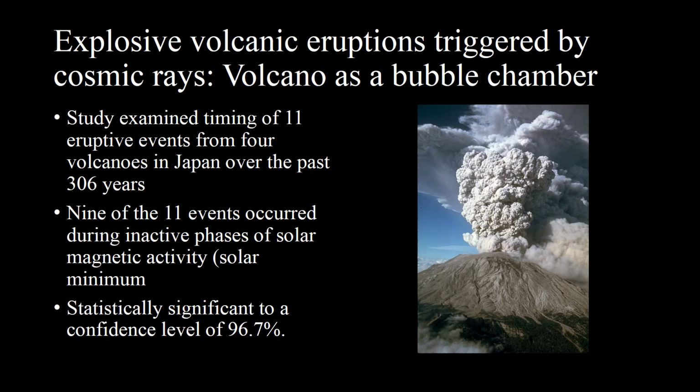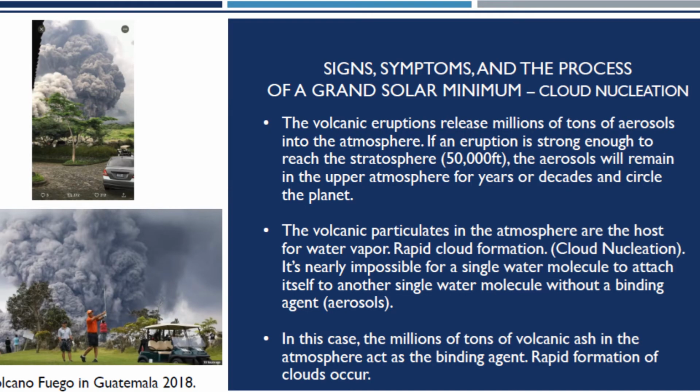If you remember from high school chemistry, when you would boil something, you always had to use a boiling rod. If you didn't, you would overheat your solution, and then it could explode. So the silica-rich magma under pressure is kind of like a supersaturated solution, and when these cosmic rays interact with the silica-rich magma, it can precipitate boiling and explosive events, and this is borne out in some scientific studies. So there is an increase in volcanism during grand solar minimums, and this can have a tremendous effect on the atmosphere.